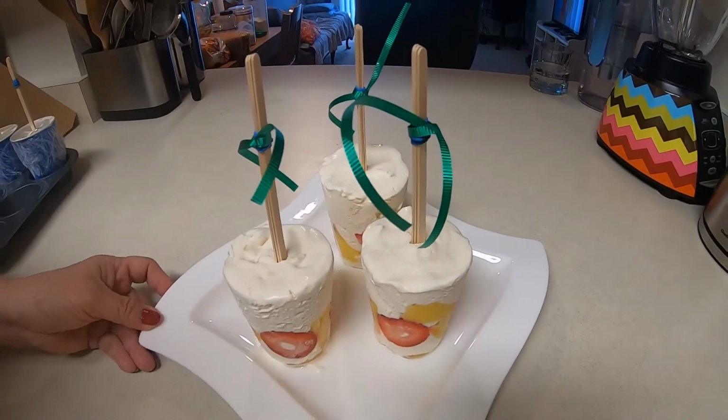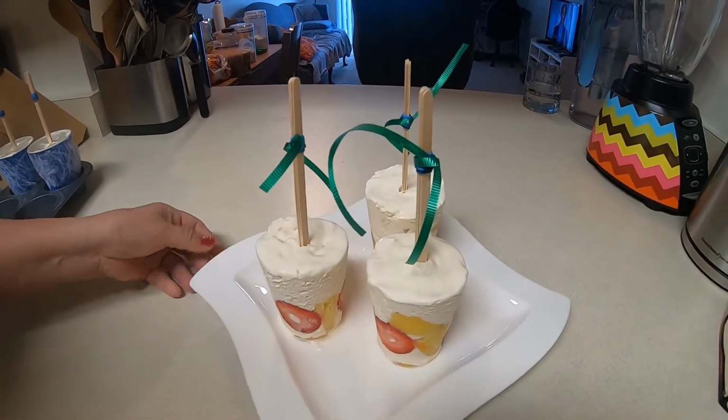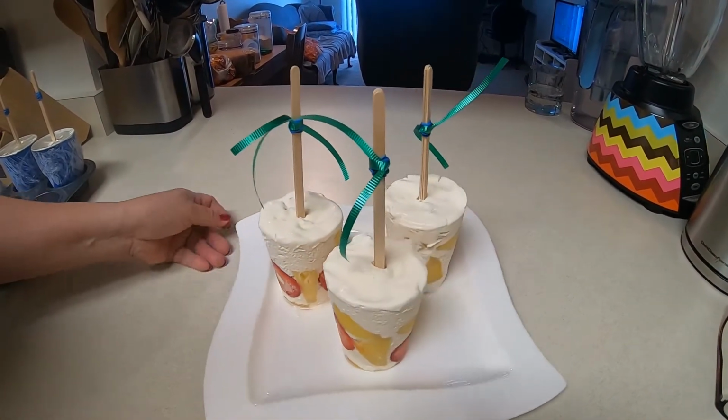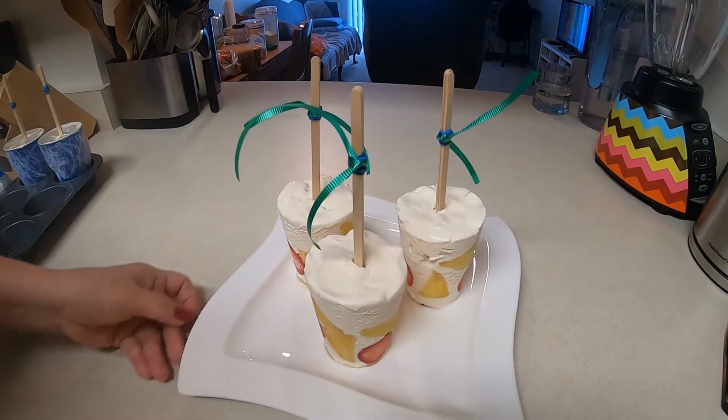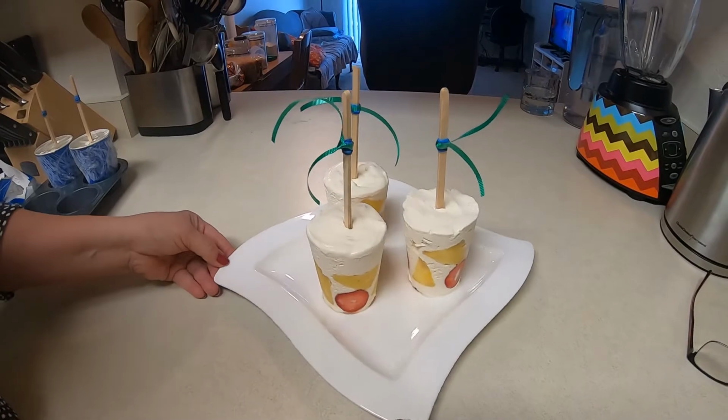Okay guys, this is the final product. Ang ating pineapple ice cream in a stick and in a cup.